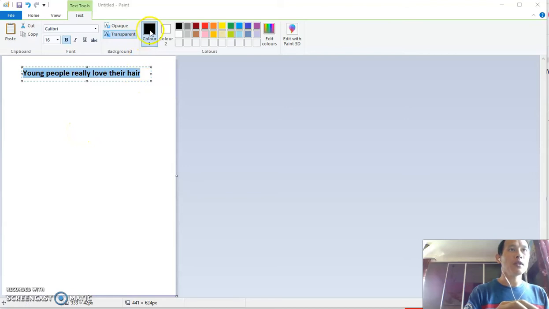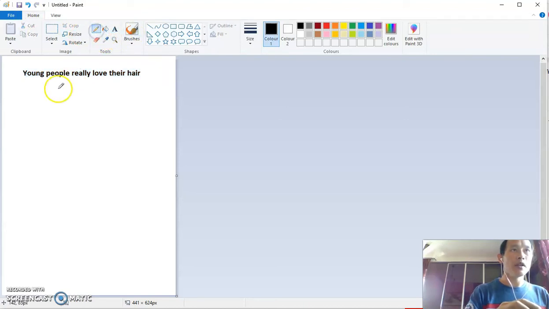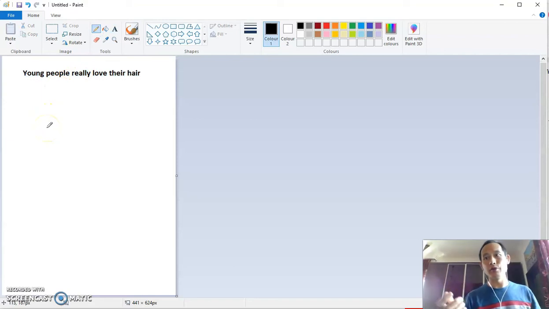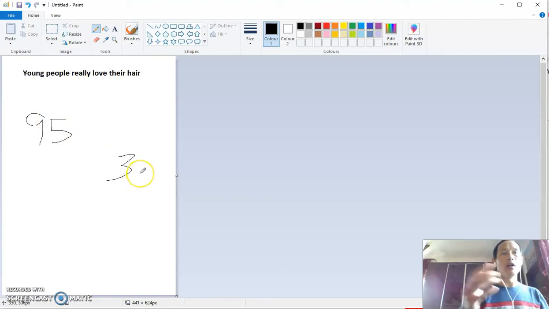Maybe I find out that, I don't know, like 95% of young people spend 3 hours on their hair or something like that a week, right? And I have my statistic: 95% of people spend 3 hours on their hair.